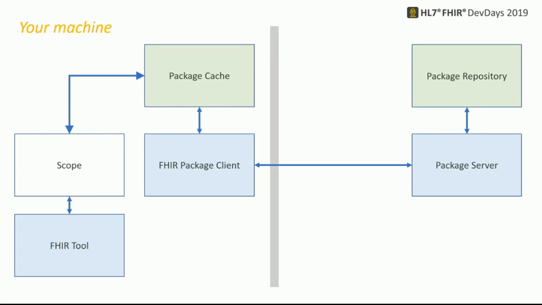And in that cache can live any number of packages you have installed over time, but you still need to define your own scope, and that could be one package or that could be more. That's why this box is here, where we say, I have a set of references to certain packages, and that's the scope that I work with. And you can use any FHIR tool to work with that scope now. For example, a validator.